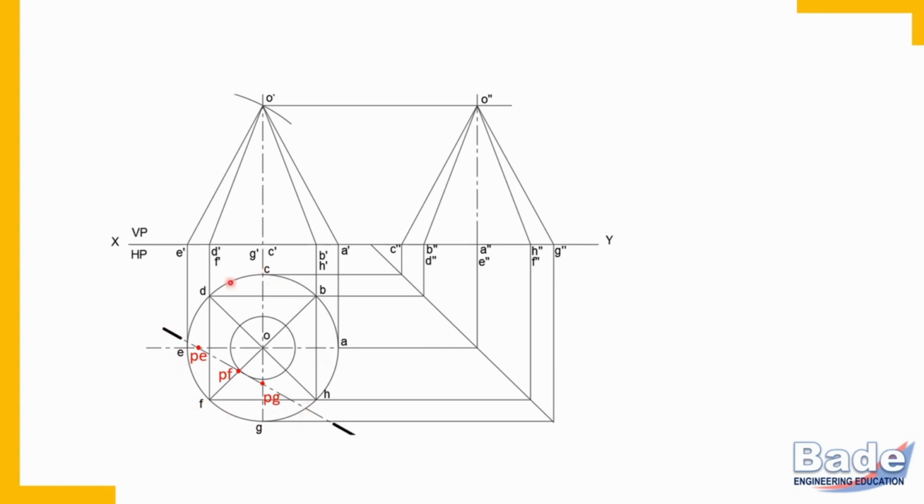So we must have 2 points on the base, U and V. So here it is point U and here it is point V. And now of course we are going to transfer all these points to the front view and the side view. So we'll get a hyperbola. How come a hyperbola? I have explained to you earlier. When the angle made by the cutting plane with the base is greater than the angle made by the generators with the base, then the section we get is a hyperbola. So that hyperbola we'll get here in the front view and also in the side view.